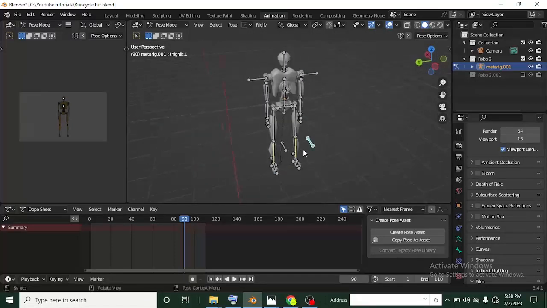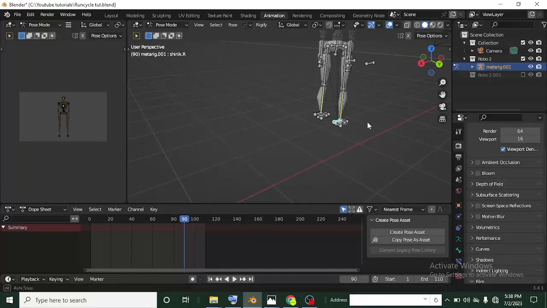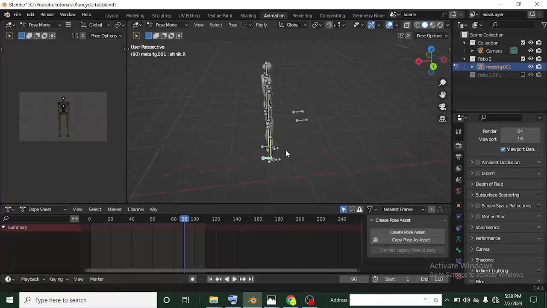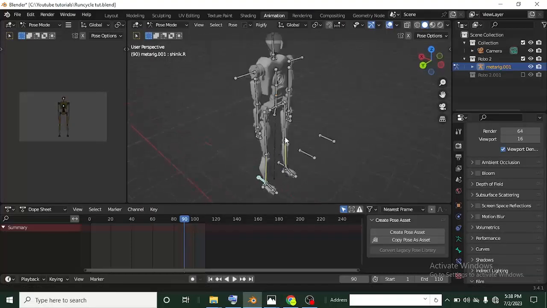So this one now, if I press G to grab the leg to left and right, the same will happen to this other bone, and then this bone now is the IK controller. That's the bone that controls the whole IK chain. So if I click G now to grab this bone, you see how it works. And then this hand is actually FK.